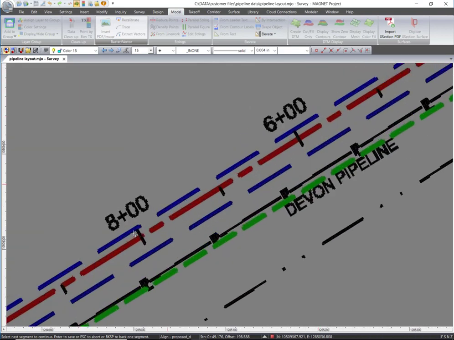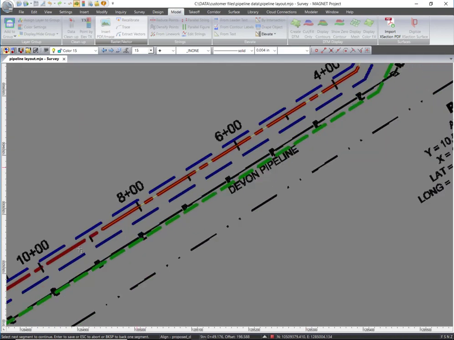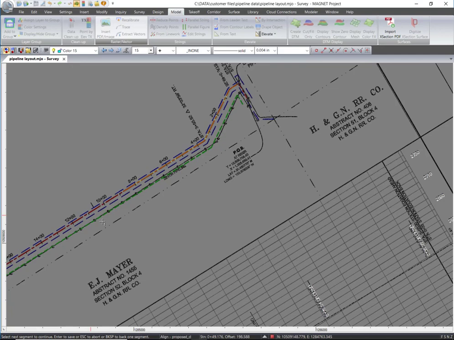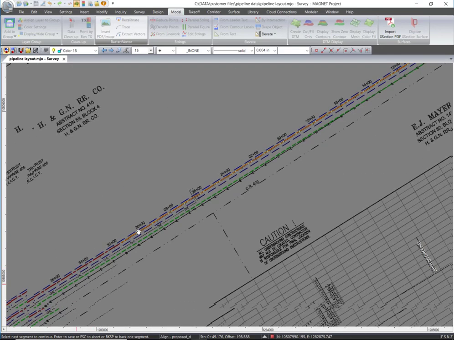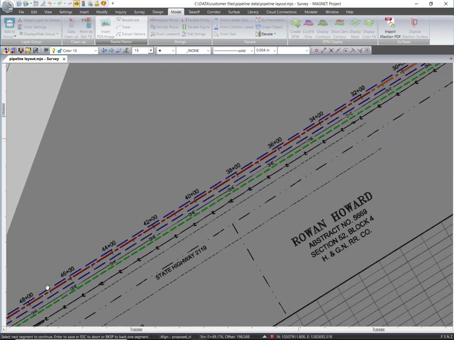It follows that line based on my pick locations. If something was picked up that was unintentional, I can simply hit the backspace and remove it, and redraw that section.